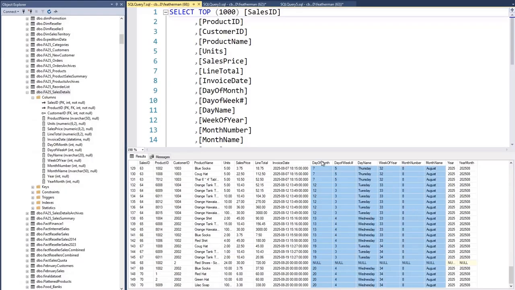So I'm pretty sure the disks can handle it, although other analysts would say, don't put that number in your database table. Keep your database table pruned and neat. And we can calculate that on the fly. If you need to make a report, you can pull that categorization, day of month, day of week. You can calculate that on the fly.